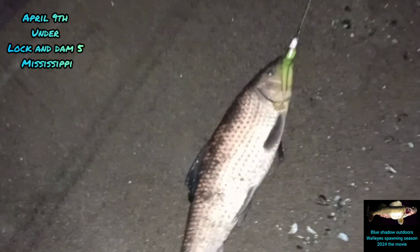Alright, I was just gonna say it got real quiet, but we got a fish here. Now it feels, oh yeah, this is probably our eater. If we can get it in, it's really fighting. It's the right species, I'm pretty sure. No, it's not. It's a red horse. Now they're spawning too. They just started right when these yellow perch and walleyes laid their eggs. These guys really are showing up. Look at that, a red horse suckerfish.